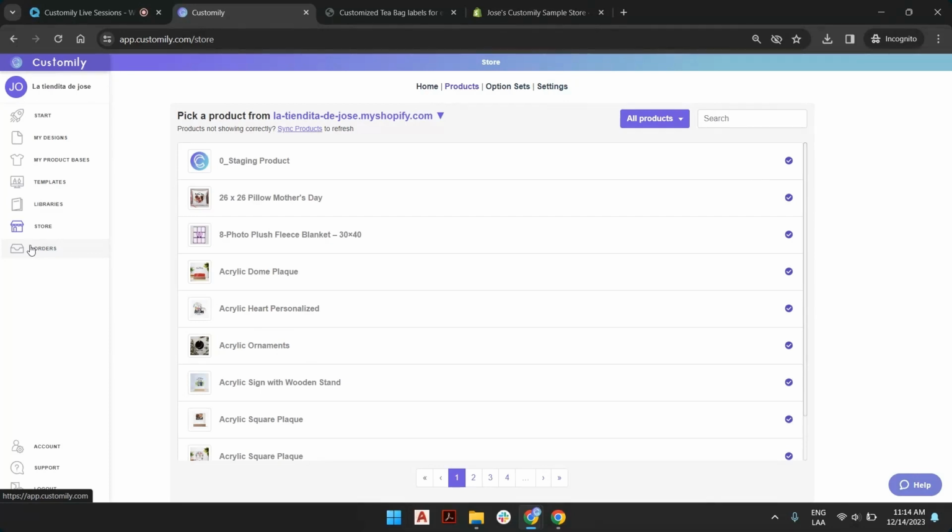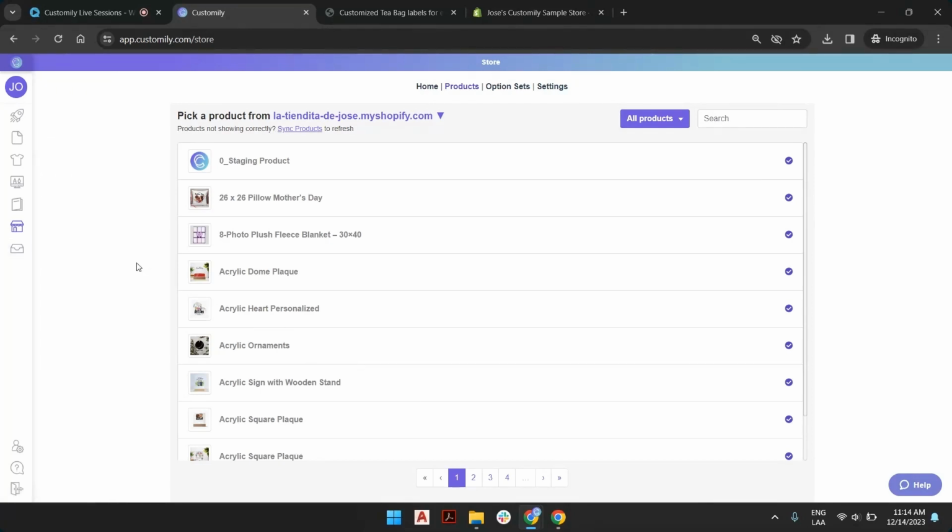For every e-commerce platform that you integrate Customily with, you will always get the personalization data on the order dashboard of that e-commerce, whether it's WooCommerce, Shopify, BigCommerce, Magento, or Etsy. You will always be able to check in the order details the specifics of the customization that your customers input, uploaded, or selected. Then you will have information about the preview they saw and the print file they generated. So this order dashboard will be a backup for you for all orders created using Customily.